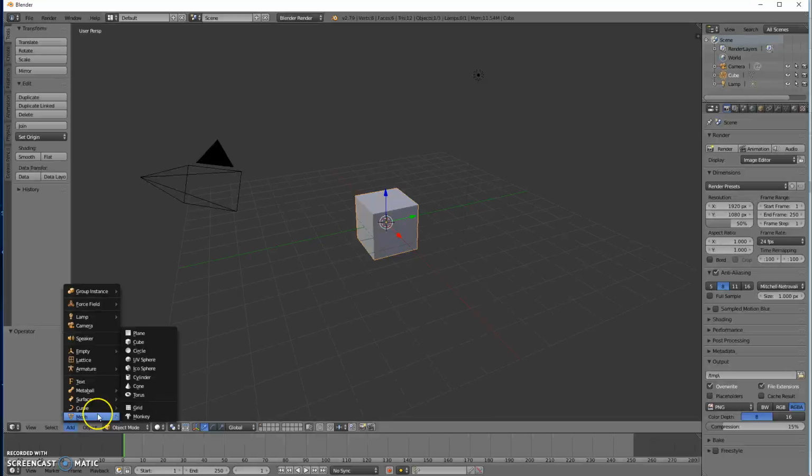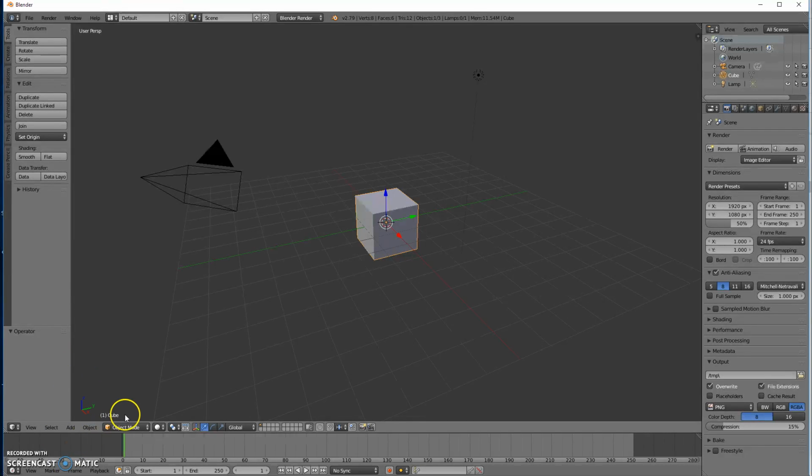And here I have meshes, and I have a range of objects there: curves, surfaces, metaball, text, armatures, lattice, empty, speakers, camera, lamp, force field, and group instance. Some of these items I will not cover, but they all have their purpose and their usefulness.